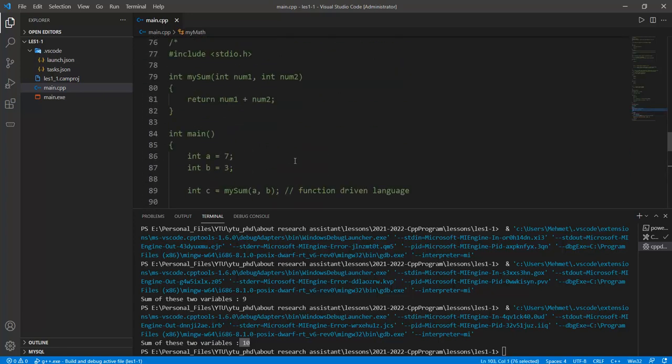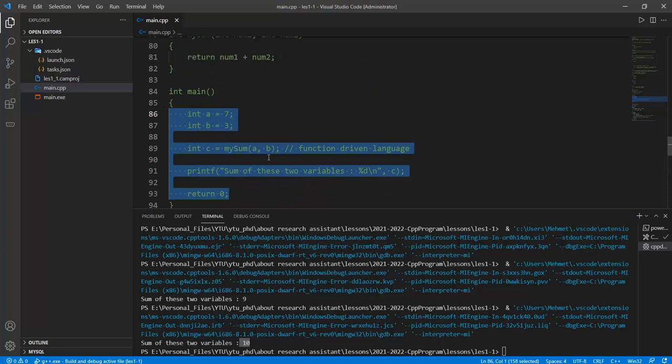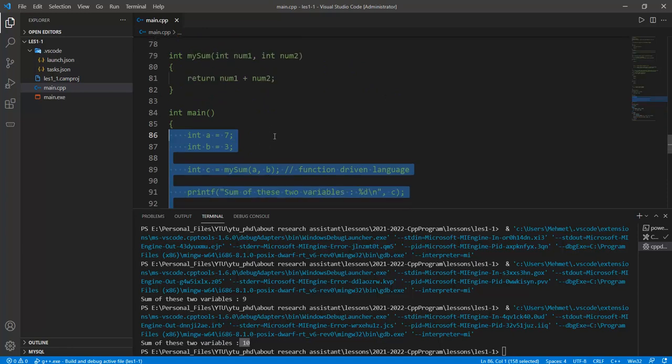Okay. But in the C programming language, we should write our own function body as a distinct part of the variables.